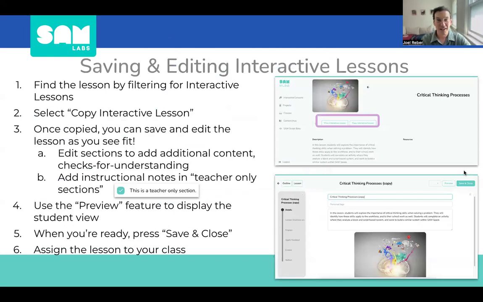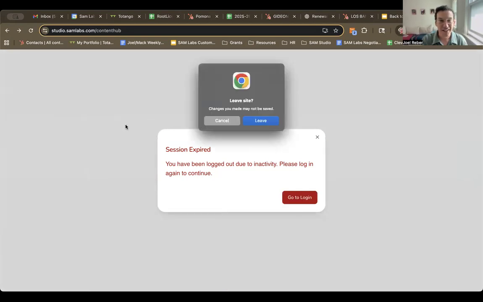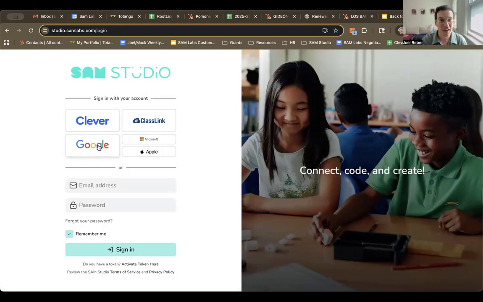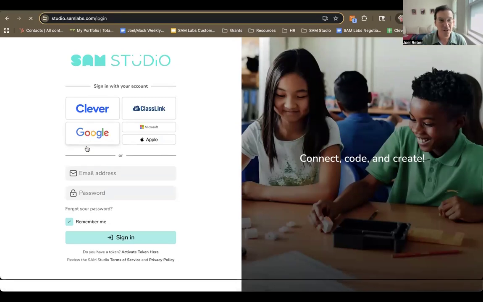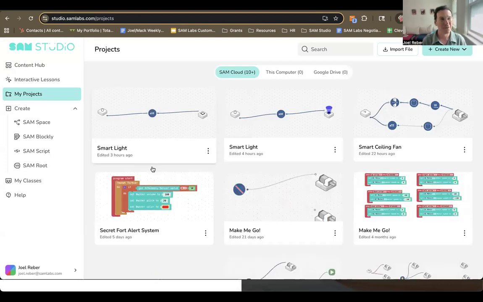All right, I think right now it is a great time to switch over to SAM Studio, log back in, and take a look at one of these interactive lessons on the Content Hub. And oh, by the way, has anyone noticed the complete overhaul of the SAM Studio website? Just thumbs up for those joining us live if you have. It is really fantastic. Just a cleaner look that I love, and also things just load much faster. It takes a lot less time to log in, as you just saw. So, all thanks due to our great product team for this update.